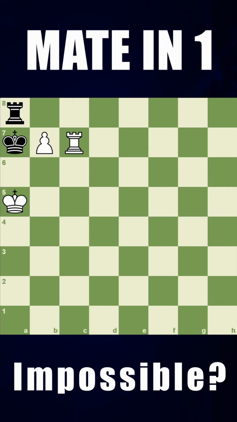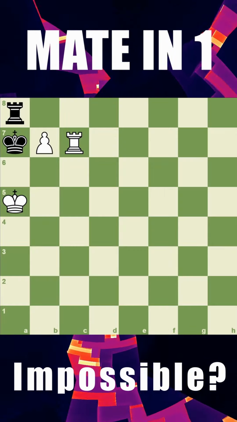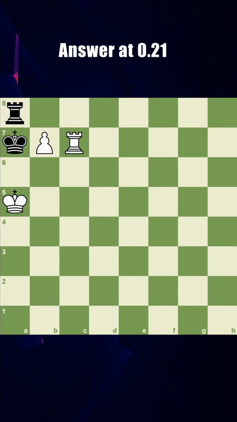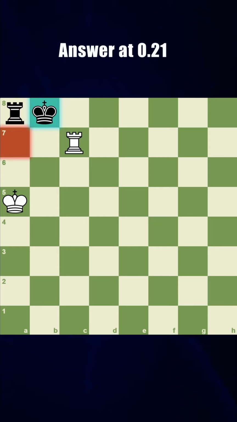Do you see the mate in 1? 3, 2, 1, go. Chess Legend has this puzzle as a mate in 1. At first glance it looks good for white with the threat of promotion, but whatever he promotes the pawn to can be captured by the black king, simultaneously escaping the rook check.